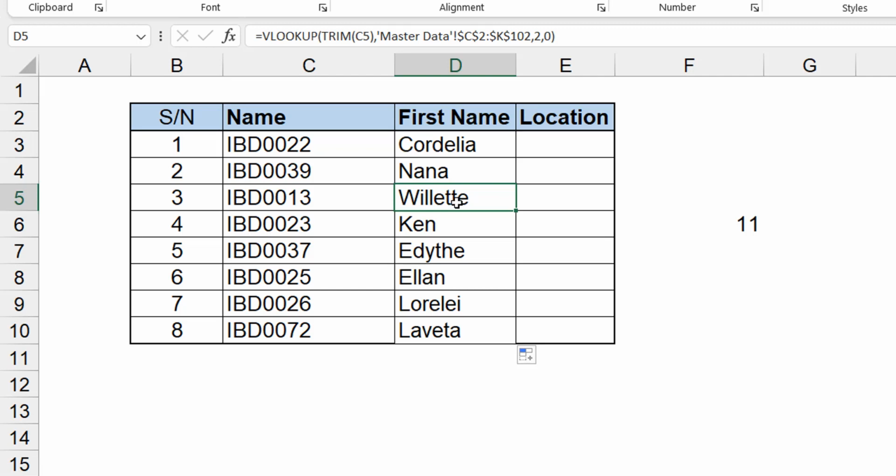But the point is, first of all, the lookup value must be found exactly the same way on the table array. If it's not found exactly, the question is what's different, right? Is it the formatting? Is it like you have extra spaces or some extra unwanted characters? You need to find out what the difference is. Once you find out what the difference is, you fix that. And once you fix that, your VLOOKUP would work.